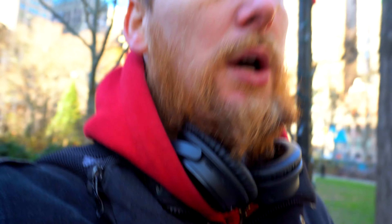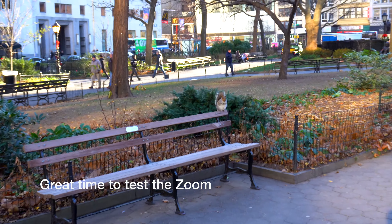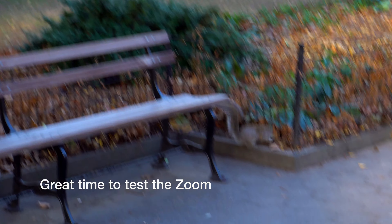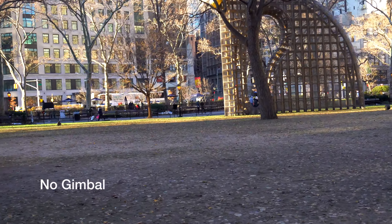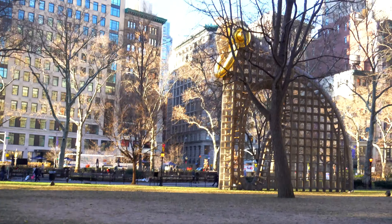I'm holding it like this because I don't have a tripod, which is a bit of a shame. Nevertheless, this is just a test to see how the footage looks. If it does look better, I'll consider switching to a digital SLR camera over using my iPhone, and use the iPhone for more mobile activities or time-lapsing. Look at this fat squirrel!